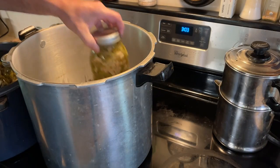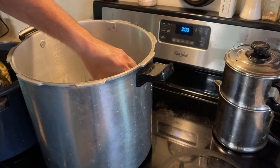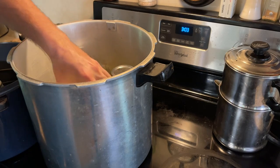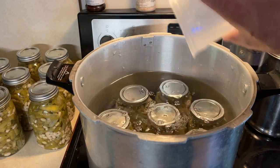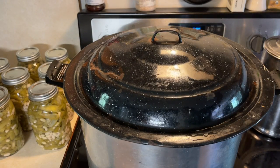All right, we're going to put our beans in this pot so we can water bath them. Alright, we got our water up over the tops of our jars now. Put our lid on there. Bring it to a rolling boil and we'll water bath them for probably 15 minutes.